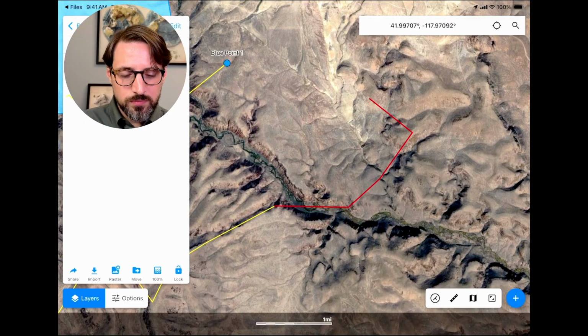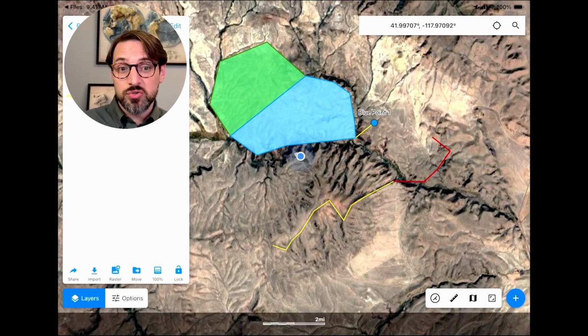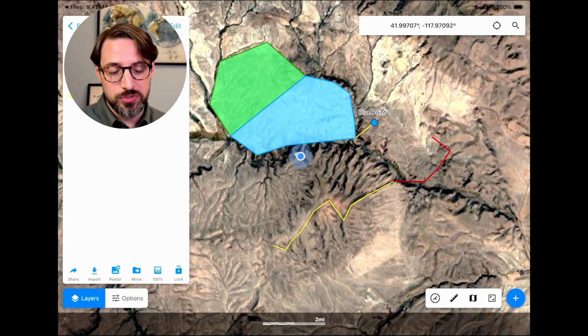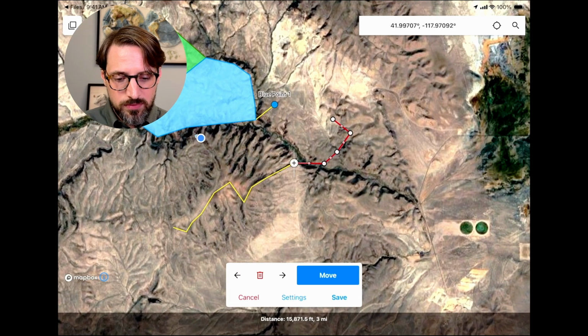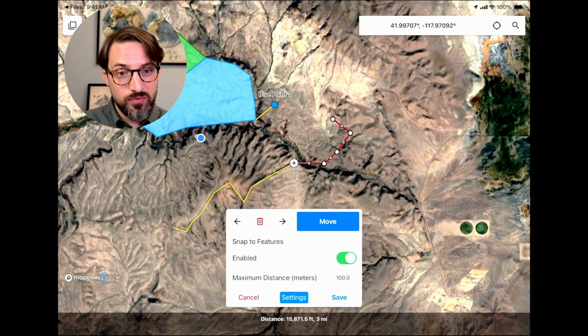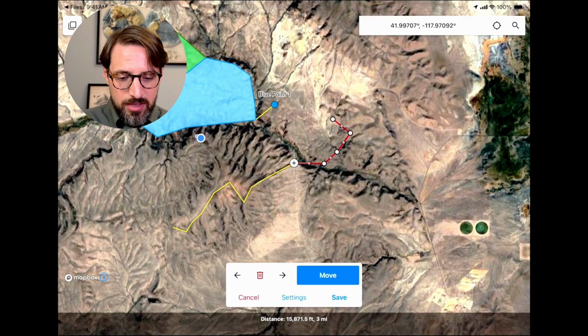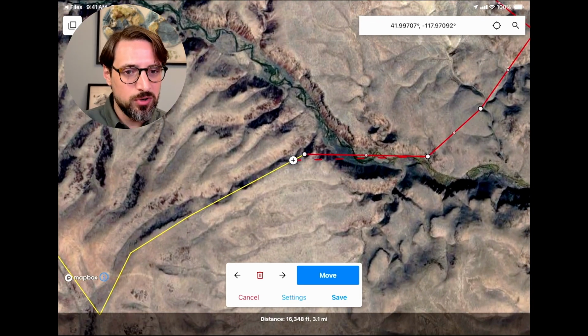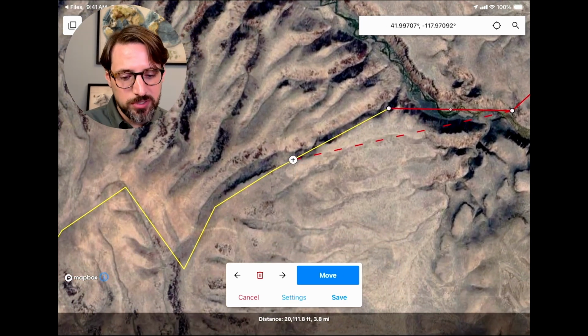And this doesn't just work for drawing new geometries on the map. If you want to draw a shape quickly and then go back in and edit the precision later, you can also go into edit mode. I'll show you, if I open the settings pane, it's the exact same options for the snap to features setting of enabling it or disabling it and changing the maximum distance. And you can see, if I didn't want to snap to that endpoint, maybe I actually meant to snap to an edge somewhere in the middle here, I can move that point to that edge.